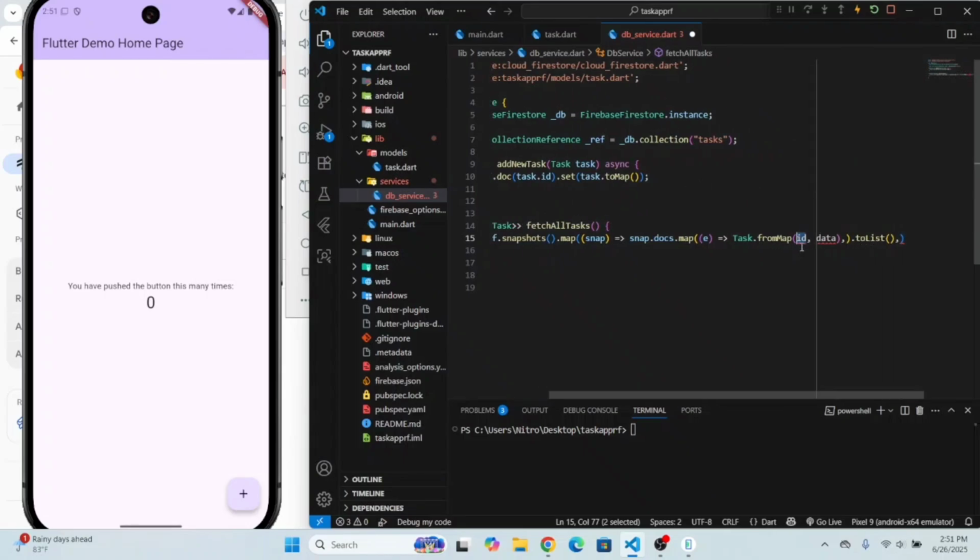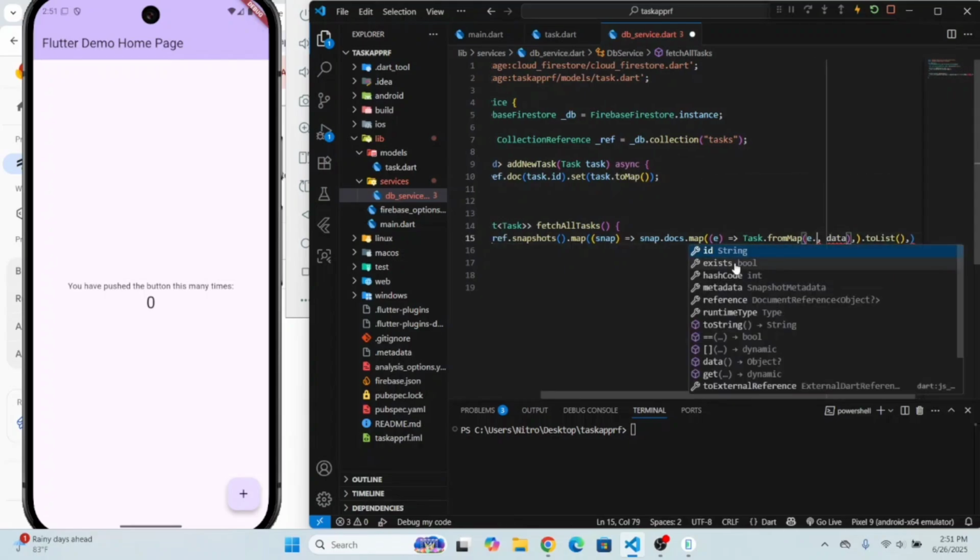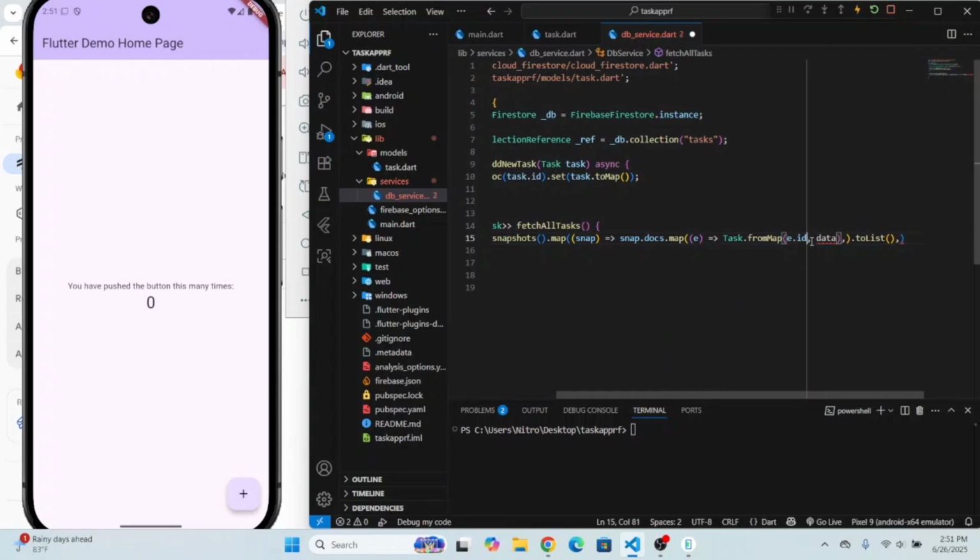Okay, now this gives us the ID from the database and data.